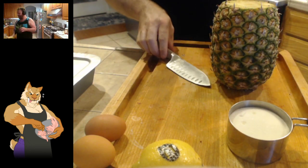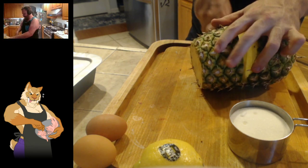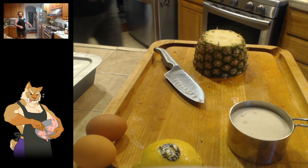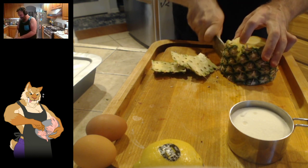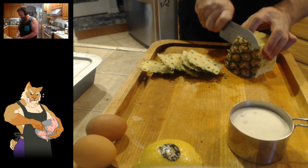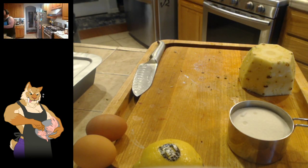I won't need this whole pineapple, so maybe I'll just do half of it for this, and then I'll figure out something to do with the rest. Mark is suggesting pineapple granita. And y'all watched me trim up a pineapple last week, so I don't really need to go into too much detail, but I am just trimming off the skin. I will put it somewhere. Let's find a garbage bowl today.